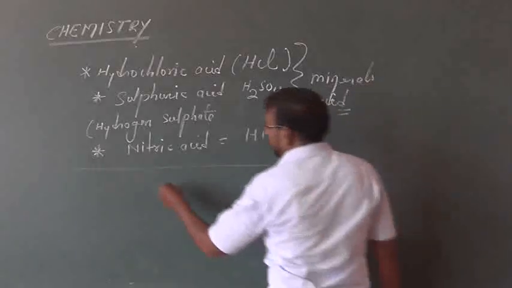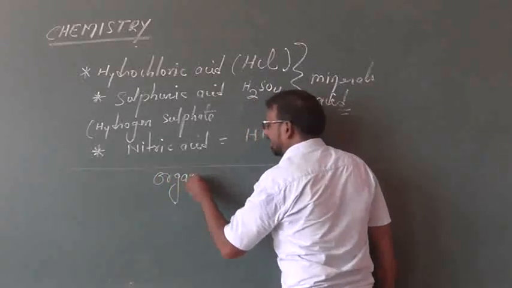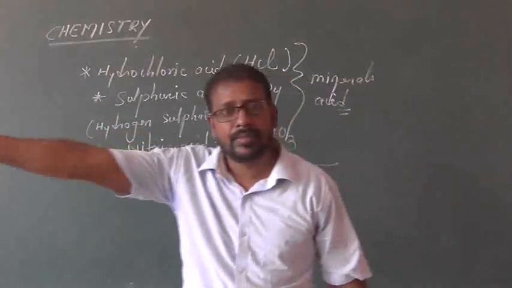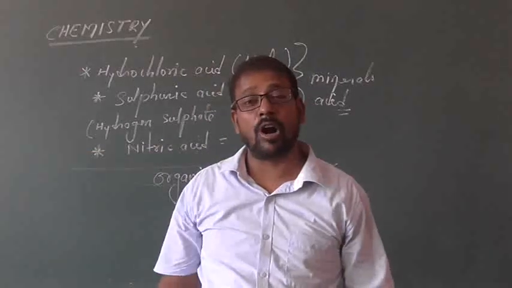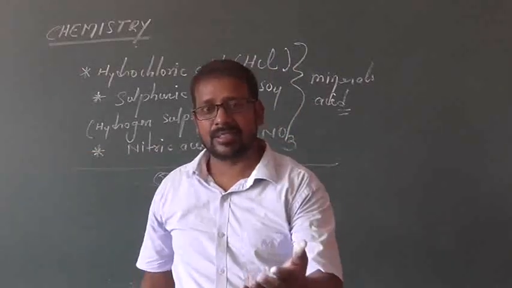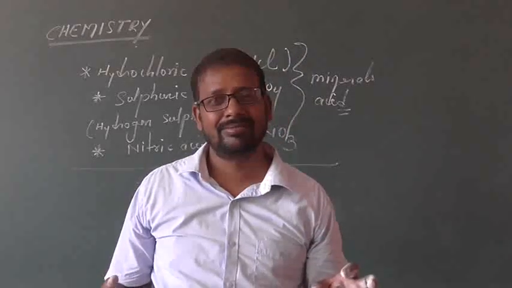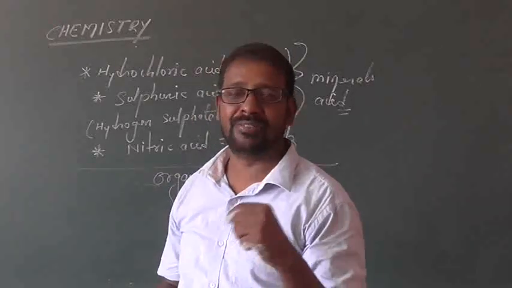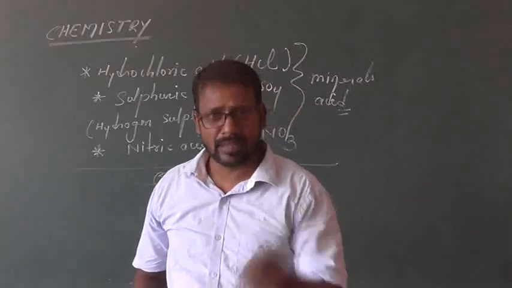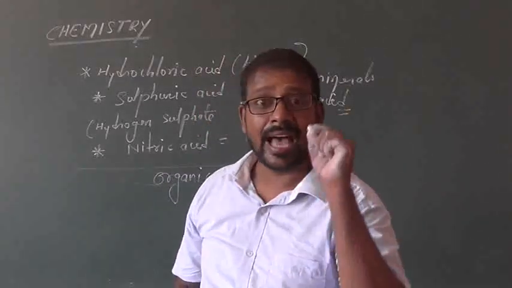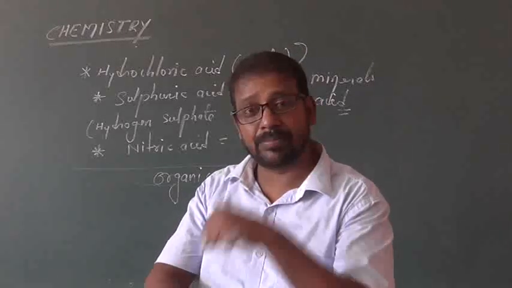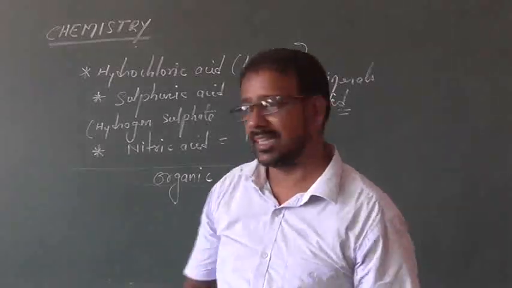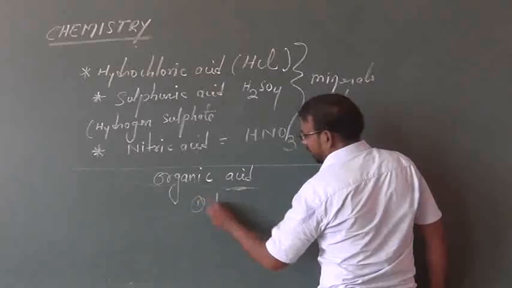Now again, more examples, going to the organic acids. You know what organic acids are? The acids which are obtained from nature are called organic acids. I think in the summer season you have seen red ants, and you know how much you have to suffer after the bite of a red ant. Why is it happening? They release acid inside your skin, and because of that acid you feel irritation and your skin swells up. What is the name of that acid? Formic acid.